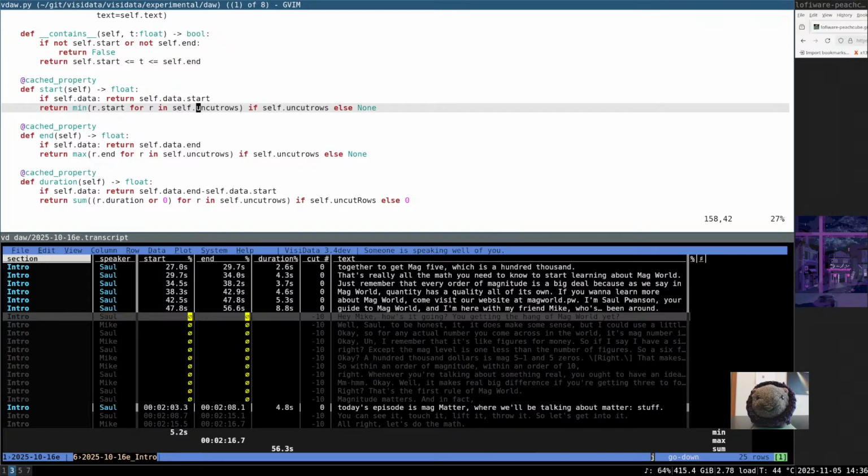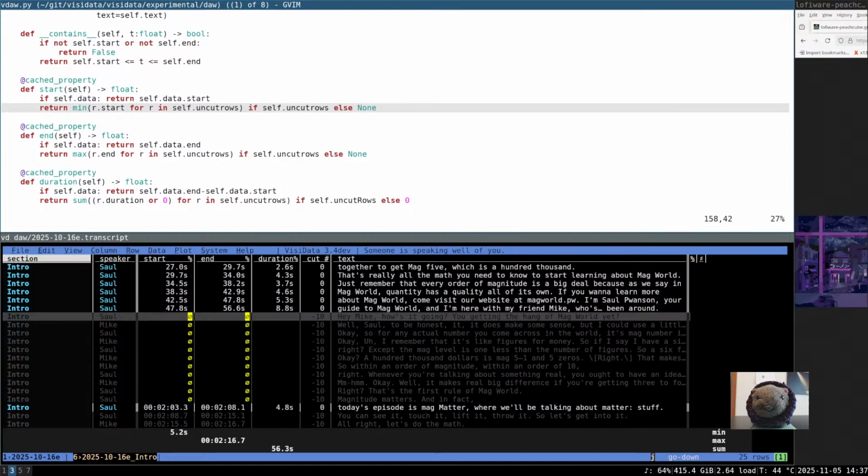It's kind of like a way to just tally it up easily, looking at it in the column: what's the duration? Oh, this is cut, it's not even going to be in there. So I think that might even be legit to have the duration stay as 0, or it shows it was empty. But then the start and the end, I do feel like I want to keep those in there, and so it's looking at the uncut rows.